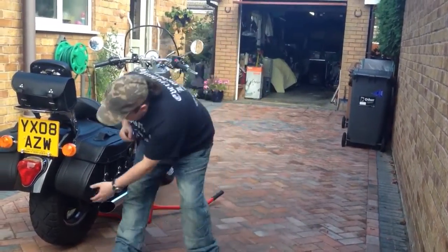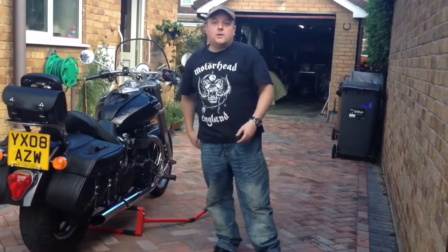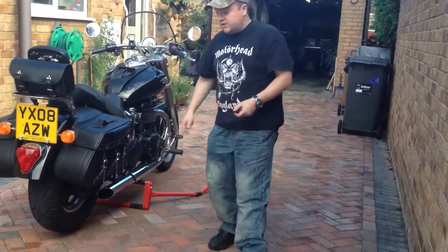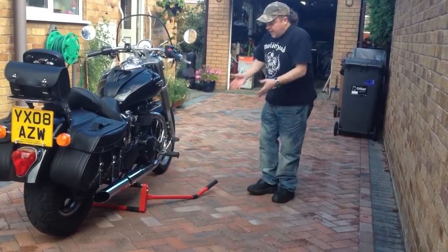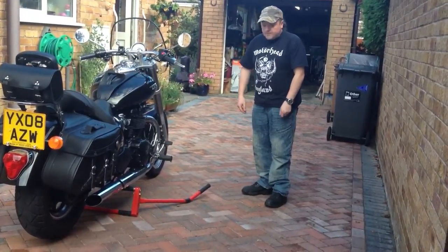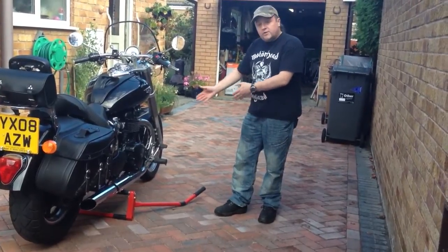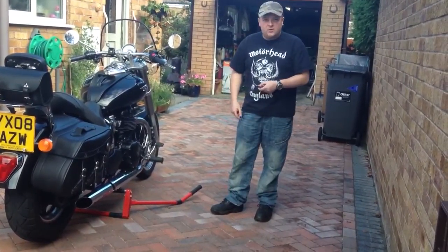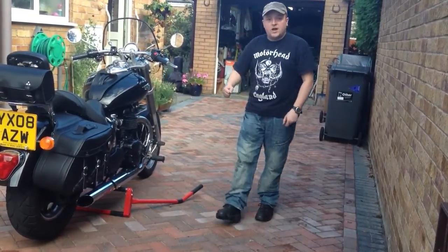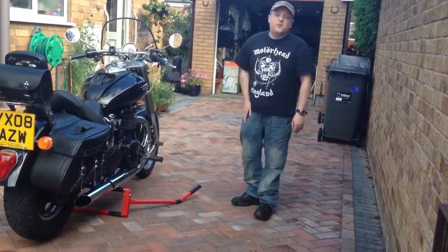It now gives me access to do work on the back wheel, to inspect the back wheel, oil the chain, clean the chain, etc. What else is there left to say? Also in the same operation, if you wanted to inspect or change the front wheel, all you would have to do is move the jack slightly further forward up the subframe, and that would lift the front end of the bike.